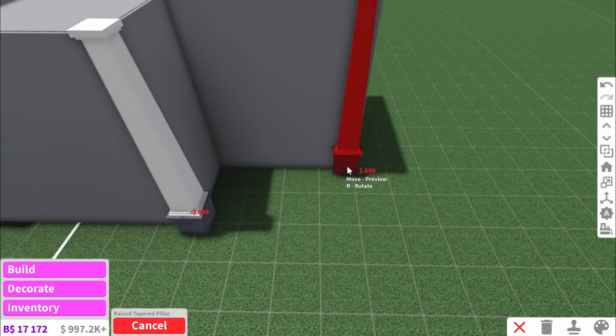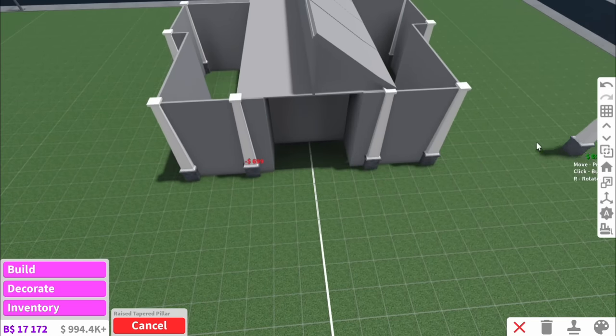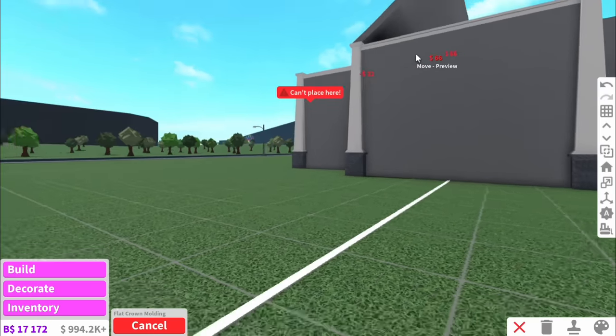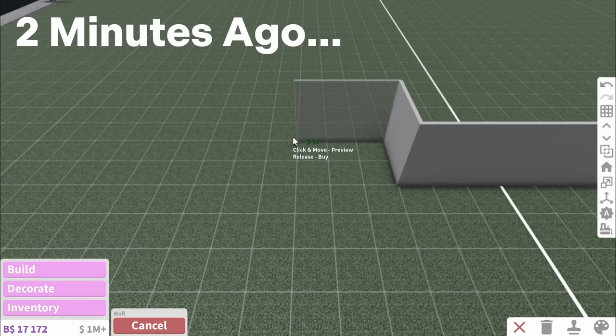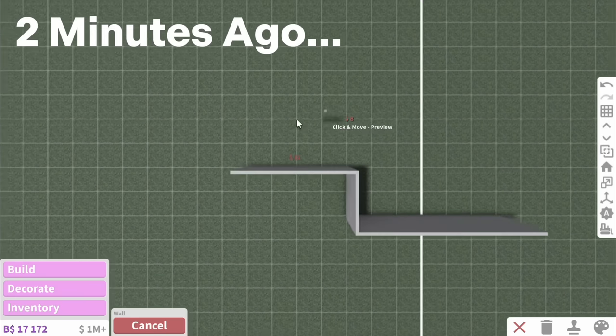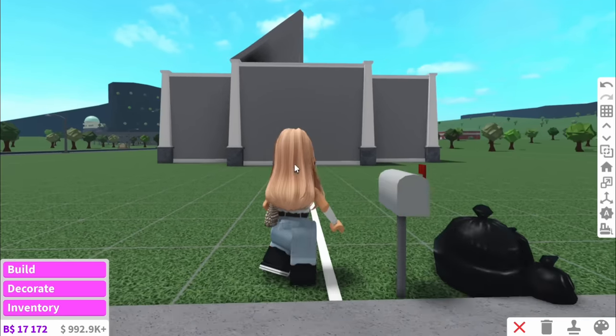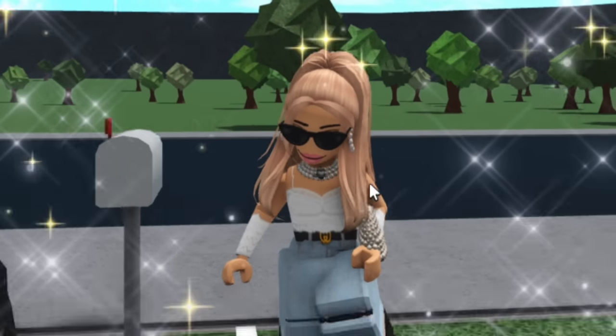You could probably start to trickle over onto this side. And we're not going to talk about how the back looks, okay? It looks atrocious. Also, I love how I said at the beginning, this is going to be so small. So it's not going to be too much of a big house. And it's literally like bigger than my mansion. I like what I see, and I'm not just talking about my beautiful avatar.